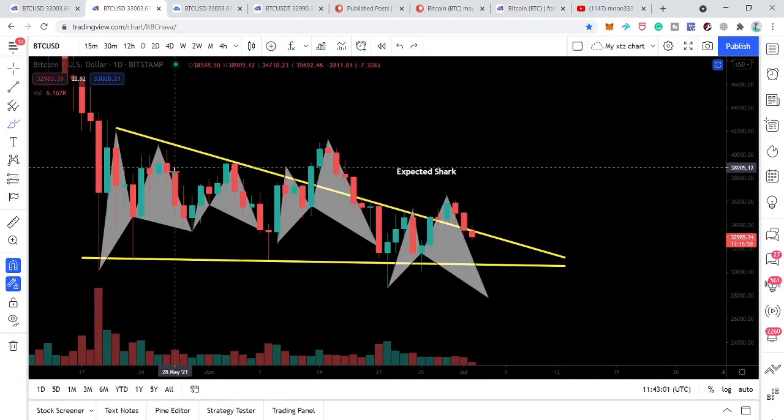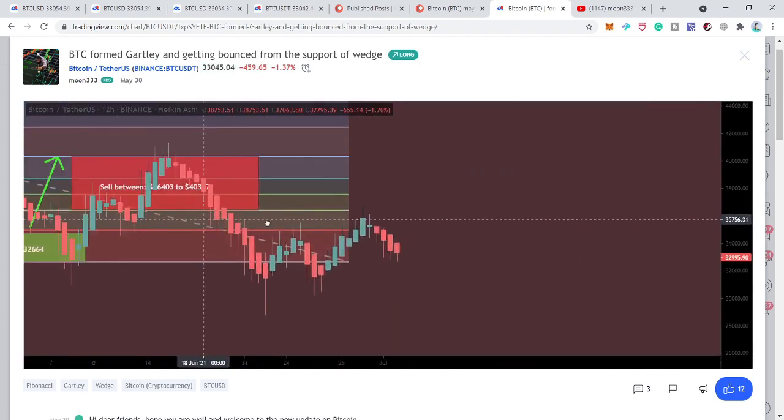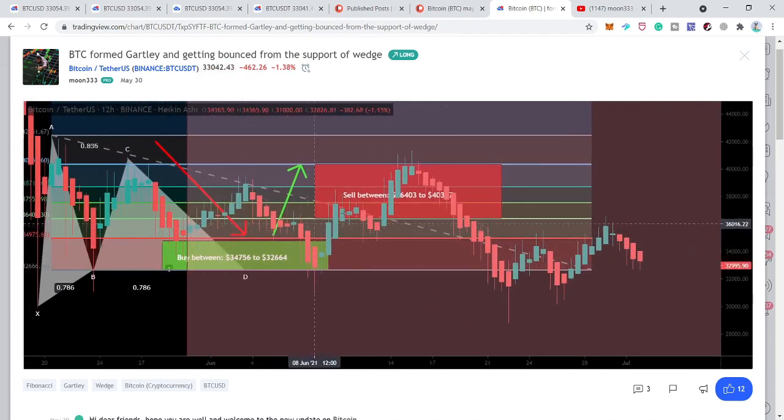We can see that the price action completed this Gartley, a pattern that I shared on 30th of May, when the final leg of the bullish harmonic Gartley move was completed and entered the buying zone. As per the Fibonacci sequence, the price action reversed bullish from this buying zone. I have played the chart, and you can see that the price action reversed bullish. That was a good rally.